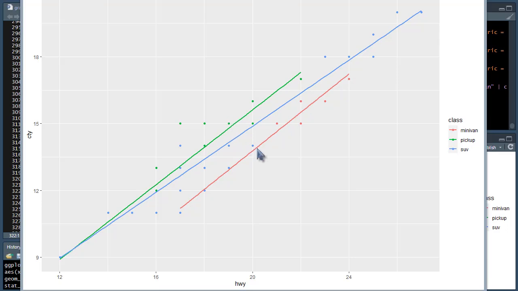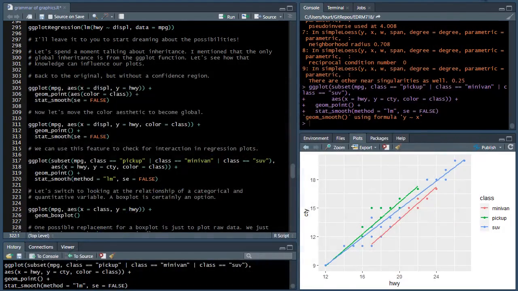When I look at the green and red lines, they look almost parallel, but notice that blue line has a little bit less slope in the SUV, a little bit less slope in terms of how much city mileage changes as a function of highway mileage.